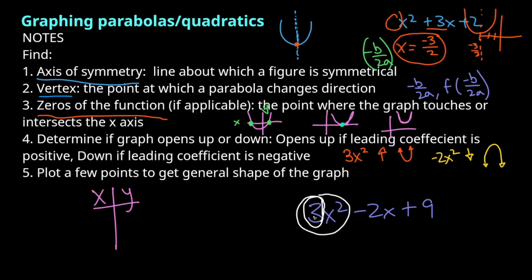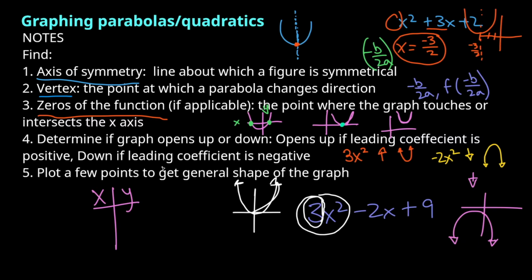So that's positive. So that means because it's positive, it opens up, and the graph will look, I don't know, something like this, but it's pointing up. Now it'll point down if the leading coefficient is negative. So if that leading coefficient was negative, then it goes down, and it could look something like that. It just points down.